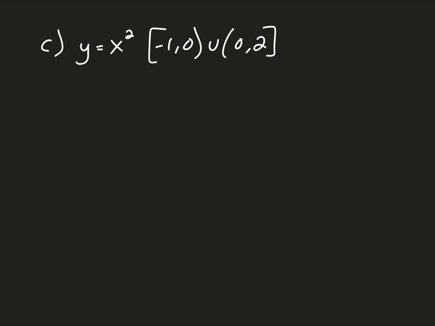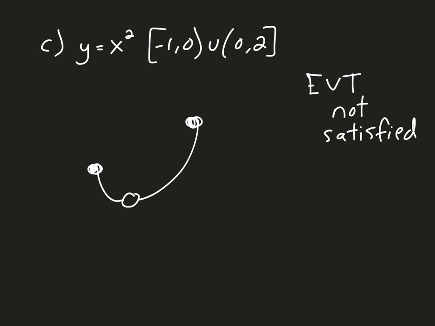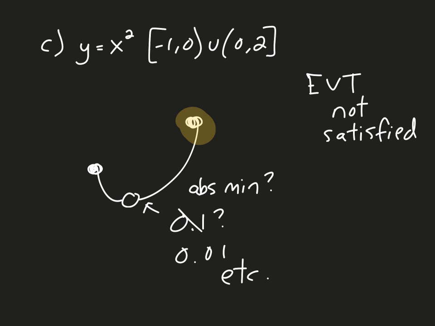Here's another adjusted interval. This time we're including the endpoints, but we're not including 0, 0. So again, the extreme value theorem is definitely not satisfied because this function is not continuous. Now, we can note that it absolutely has the absolute maximum. But what about the absolute minimum? Well, logically, again, we know that it should be close to 0, 0, but what is that exact height? It can't be 0.1 because we could go lower to 0.01, and then we could go lower and lower without ever actually reaching 0, 0. So there is no absolute minimum on this graph.